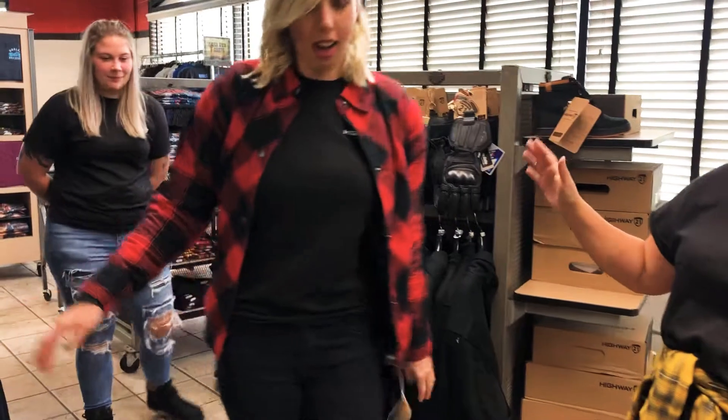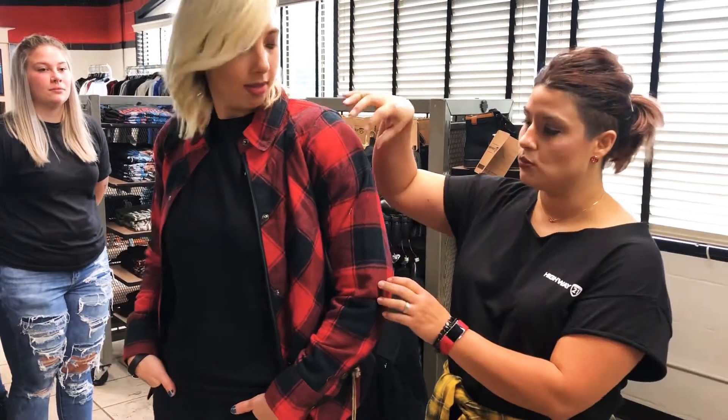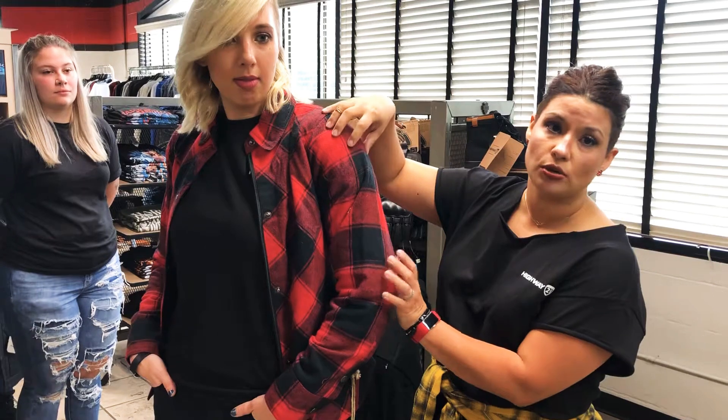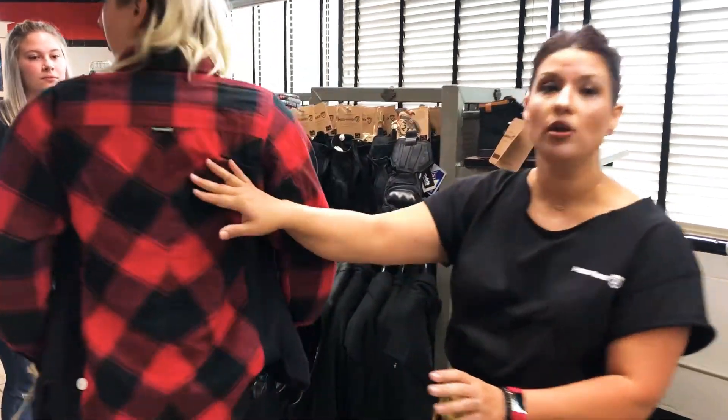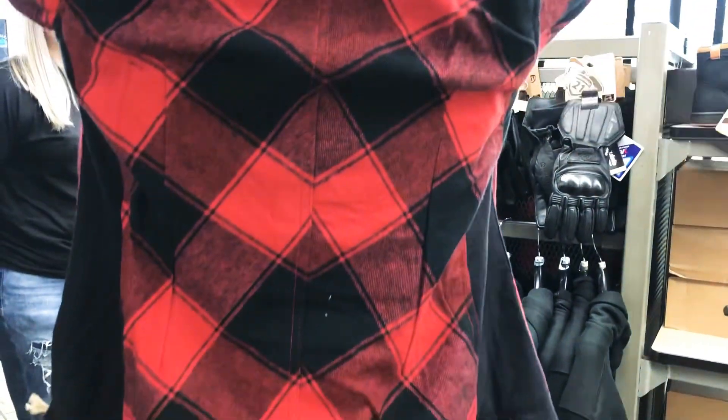Megan's got on the robe. This is a women's jacket. It is 90% cotton with 10% Kevlar inside. It is a shirt, but with the thickness more of a hoodie. It also has removable supports for the shoulders and the elbows, and then also for the back as well. And if you lift your arms up, Megan, you'll see the pleats in here — so it's a total comfort fit.